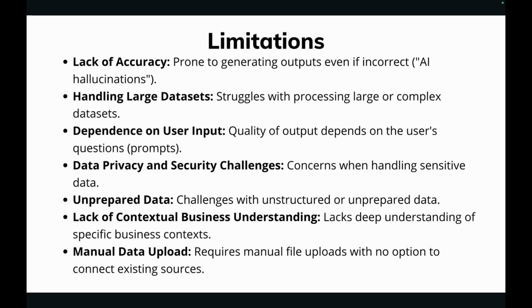It's also dependent on the user input, so we're not removing the person from the loop, and the quality of the question that you're trying to answer is going to determine the quality of the output. But just like from our beginner ChatGPT prompting lesson, you want to provide lots and lots of context around its role, its task, and the specific format that you're looking for, so that ChatGPT can give you exactly what you want. Lastly, let's talk about, most importantly, data privacy and security challenges.